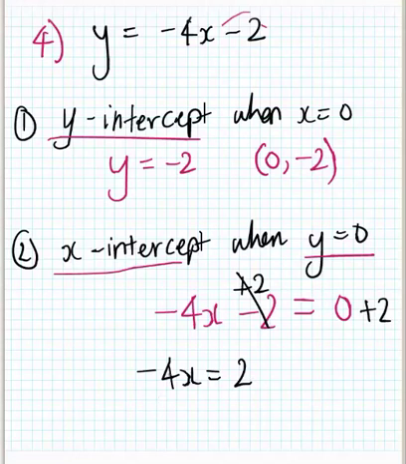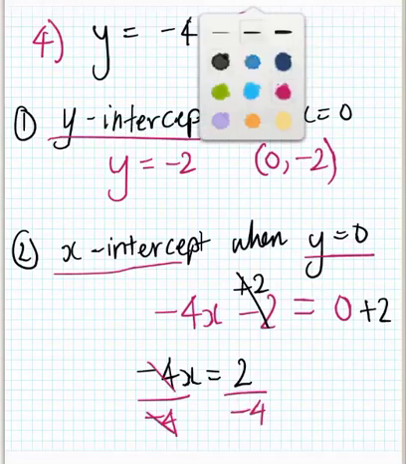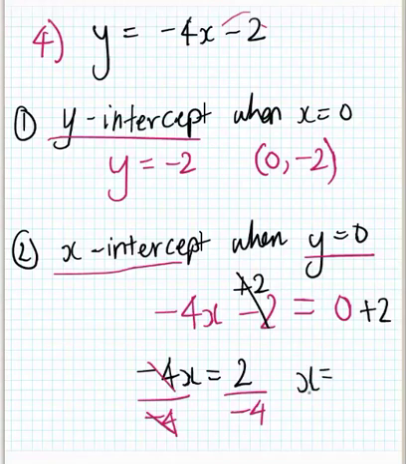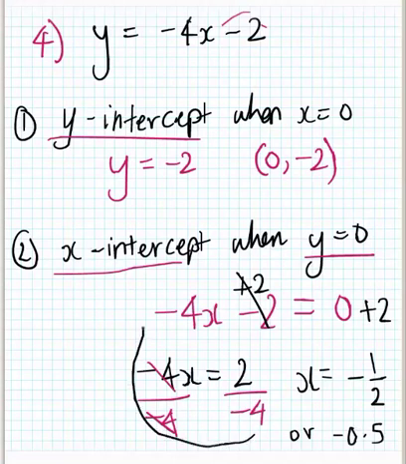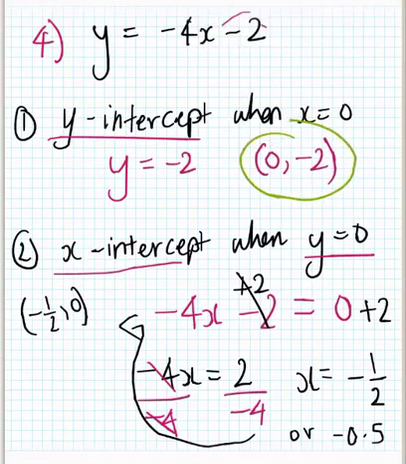And our final step is to divide by -4. That cancels out. And divide by a -4. So finally, we'll just fit it up here. X will equal to, we can see it's going to be a negative, simplify it, a -1/2. Or you could say -0.5, just so you know where to plot it. So now we will write this as a point. Okay, so we've got x is -1/2 and y is 0. So now let's go and plot these 2 points on a graph, and then we can draw our straight line.